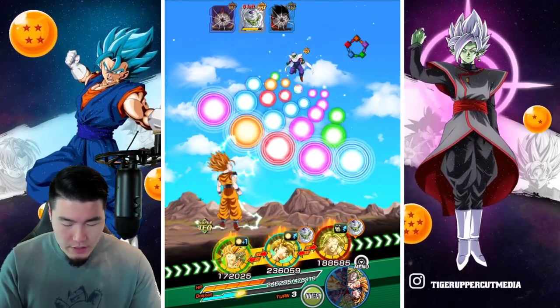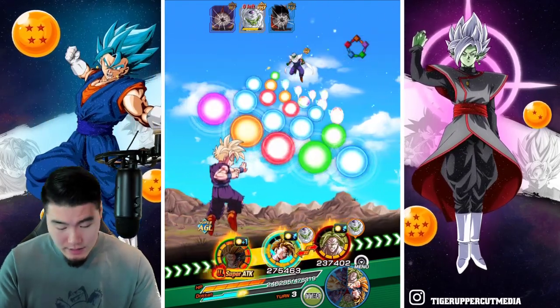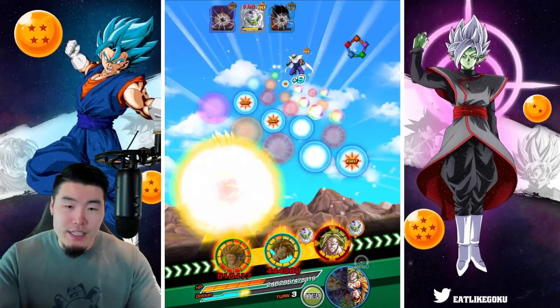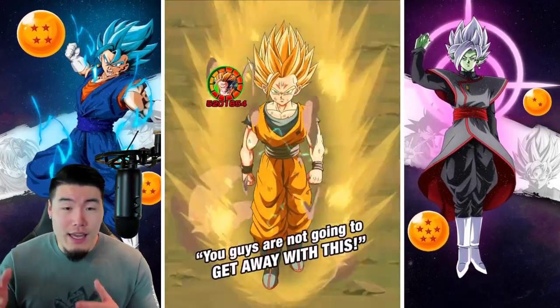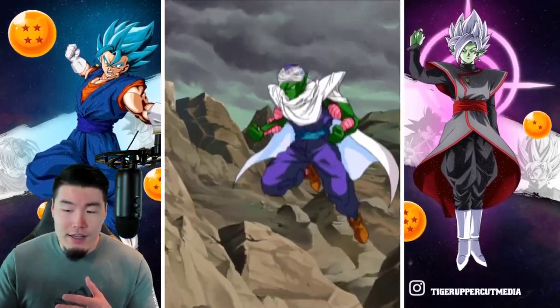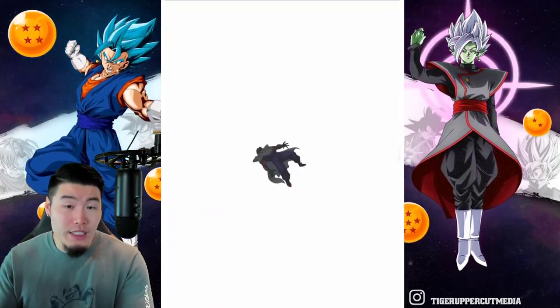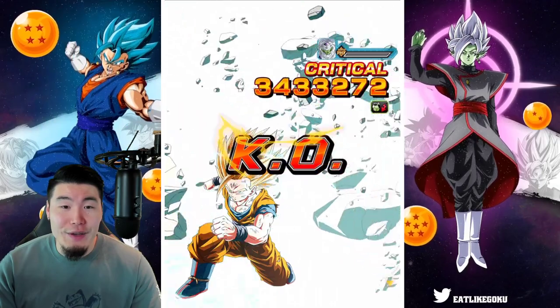Why don't we put Gohan in the front to get those orbs? I actually haven't used Broly at all yet, but we don't really need him right now. I want to keep this rotation together, and then we'll do a rotation with the LR Broly and the Super Saiyan Goku. So it's going to be Super Saiyan Goku, LR Broly, plus the double LR Gohan rotation. And there goes Piccolo.